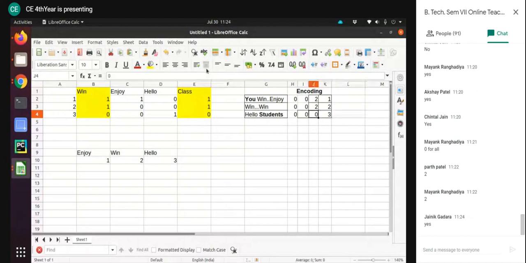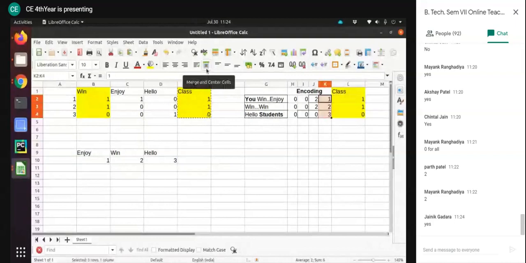If you observe this encoding and just consider the last column, we know that one column means one feature. And let me just rewrite the class label also.